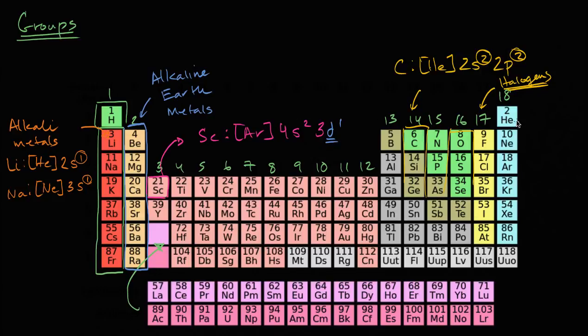And then finally, you get to kind of your atomic nirvana in the noble gases here. And so the noble gases, that's the other name for the group 18 elements, noble gases. And they all have the very similar property of not being reactive. Why don't they react? Because they have 8 valence electrons. They have filled their outermost shell. They don't find the need. They're noble. They're kind of above the fray. They don't find the need to have to react with anyone else.